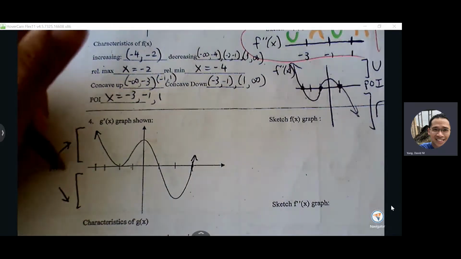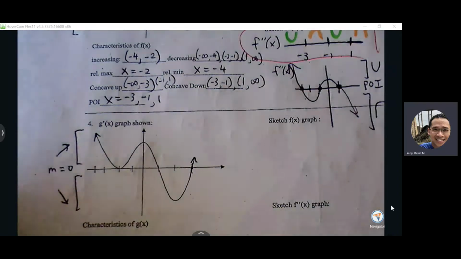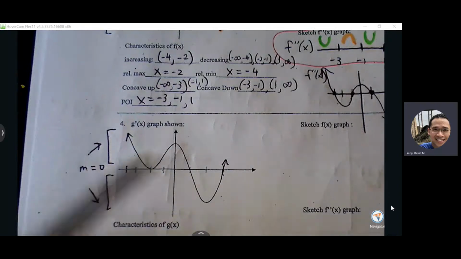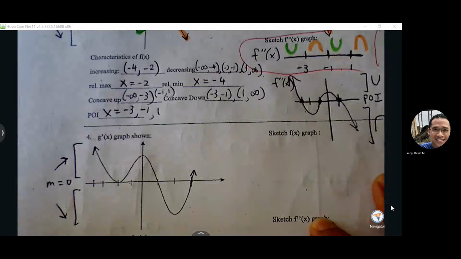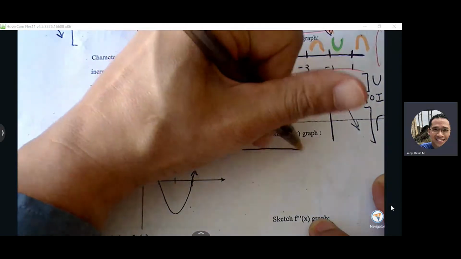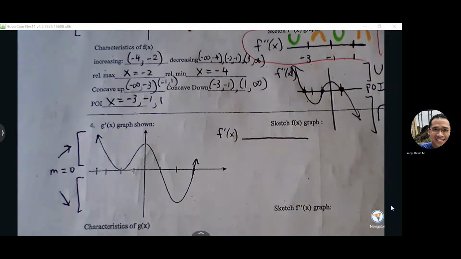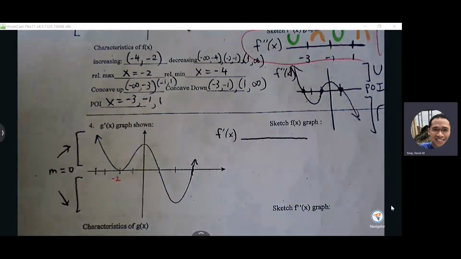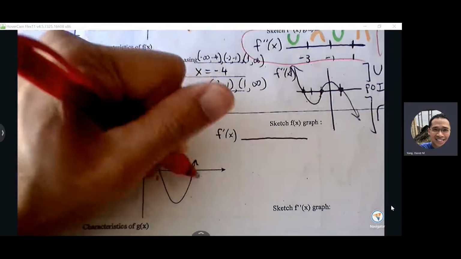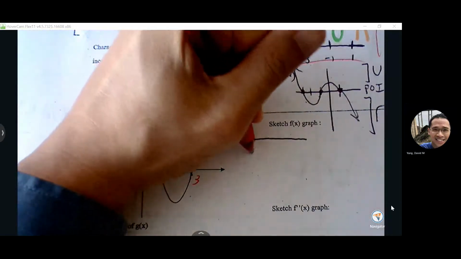So anytime I'm looking at the derivative graph, I like to just go ahead and make my label here. Slope 0 is the x-axis. Above is positive slope. Below is negative slope. So let's create our slope sign line. Okay, so what can I place onto my slope sign line? Yep, good. -2. Or else 1 and 3.